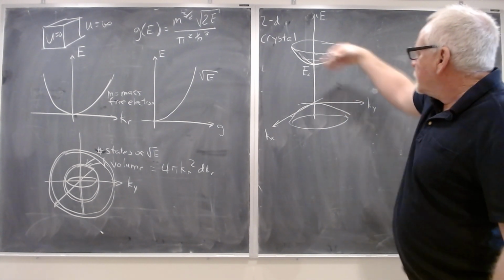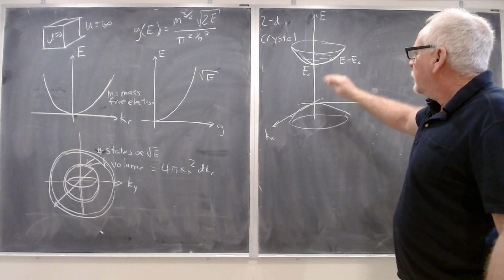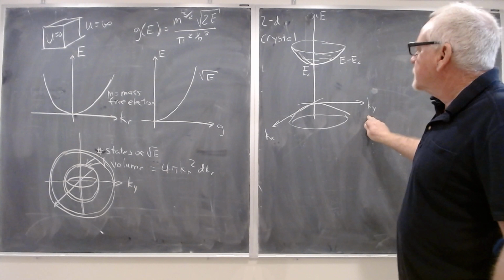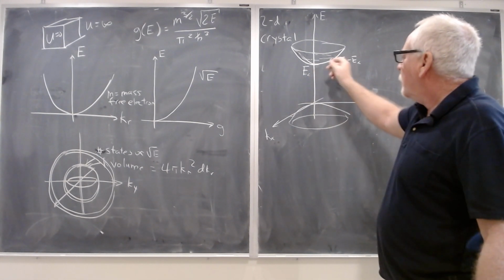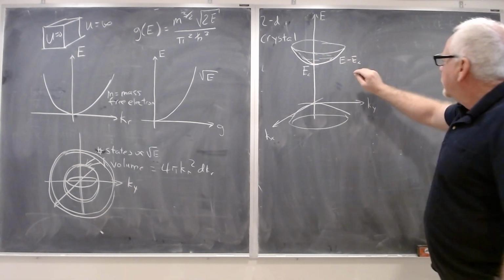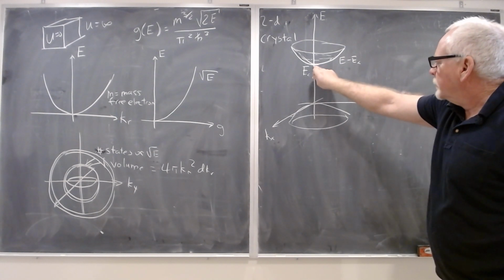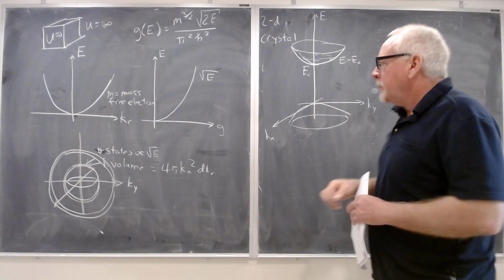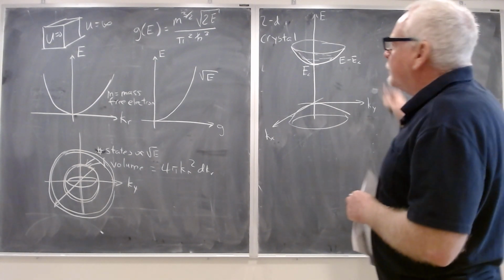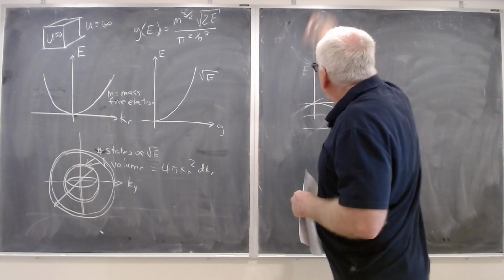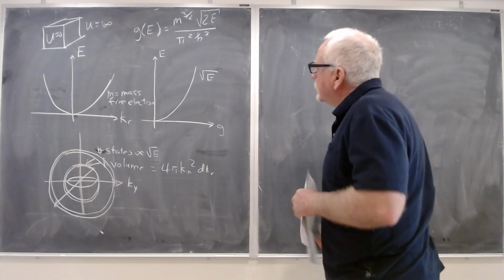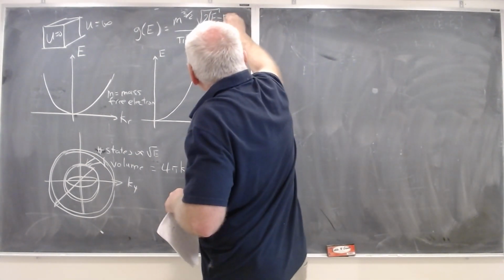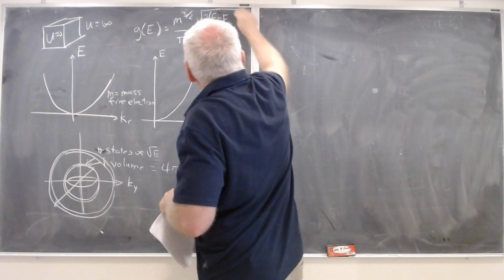This is what the band structure actually looks like when we retain the 2 dimensions in k space, and it just looks like this bowl. And so you can think about that the density of states starts at this point and then goes up from there. So however you need to think about it, all we have to do is modify that and that.